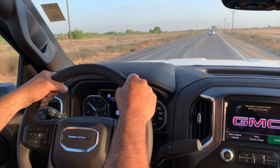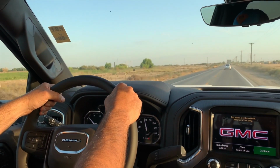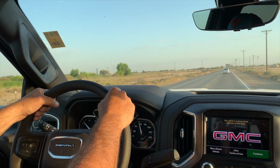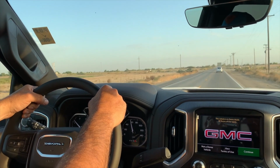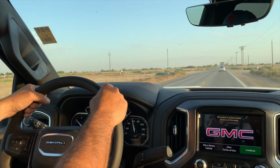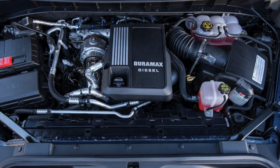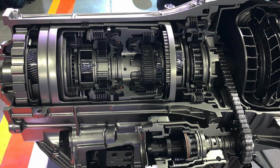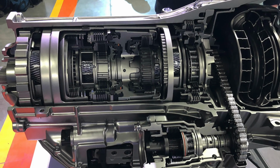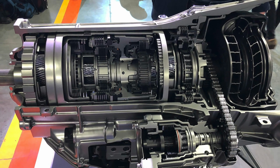It's no surprise that this HD truck has a lot of get up and go. I was impressed with the difference between this year and older models. Definitely has a lot more get up and go, a lot more torque, you can feel it. In 2017, GM switched to a newer style Duramax that produced more horsepower and torque. And it still comes in the same with 445 horsepower and 910 foot-pounds of torque. But the difference, as we mentioned before, is in the transmission, which has been moved to a 10-speed, and it makes the whole engine come alive. So I was really impressed with that.